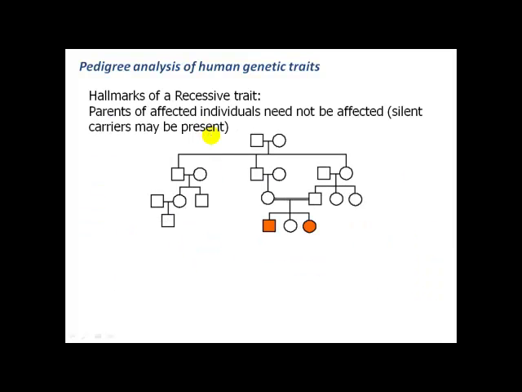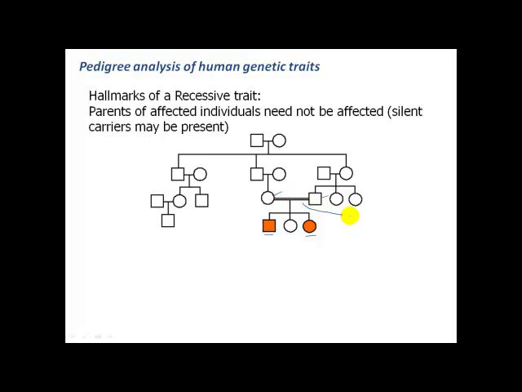So what would a recessive trait look like then? Well, here we could see affected individuals showing completely unaffected parents. All right. So these two individuals, this male and this female in the fourth generation here, both show a trait that neither of their parents exhibited. It's not possible for this to be a dominant trait, because if it were dominant, they would have had to inherit that dominant allele from one of their parents, and that parent would have to show the trait. Right? So this is the sort of analysis we're going to be doing. Now in this pedigree we can actually see a new notation showing up, which is a double crossbar connecting two individuals.